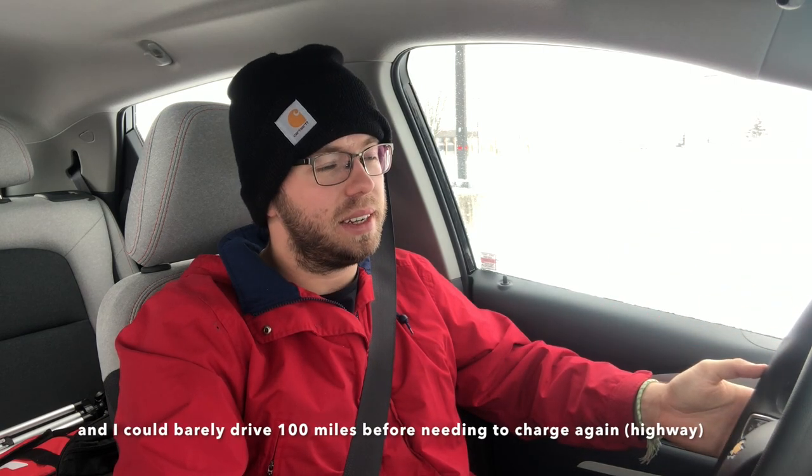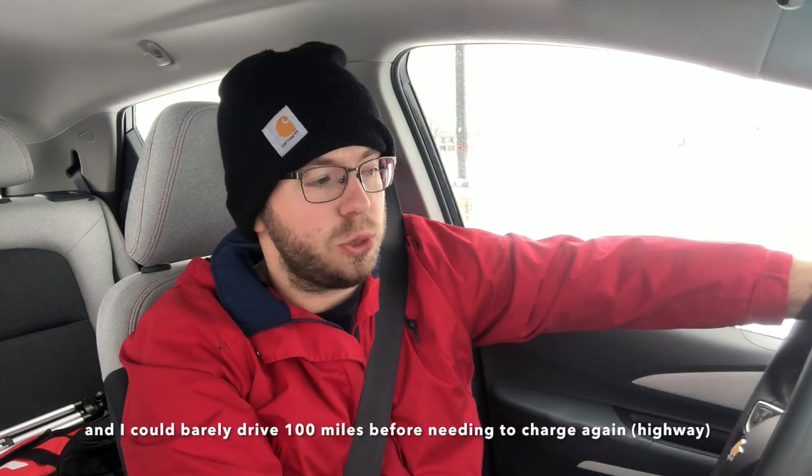Along the way I started noticing the energy usage on the car was telling me I'm using up 46, 45, 47 kilowatt hours. And I was looking at each bar — since it's 20 bars on the Bolt, I figured if you divide 60 by 20, that's three. So you should use up about three kilowatt hours for every bar, more or less, say 2.8 or 2.9.